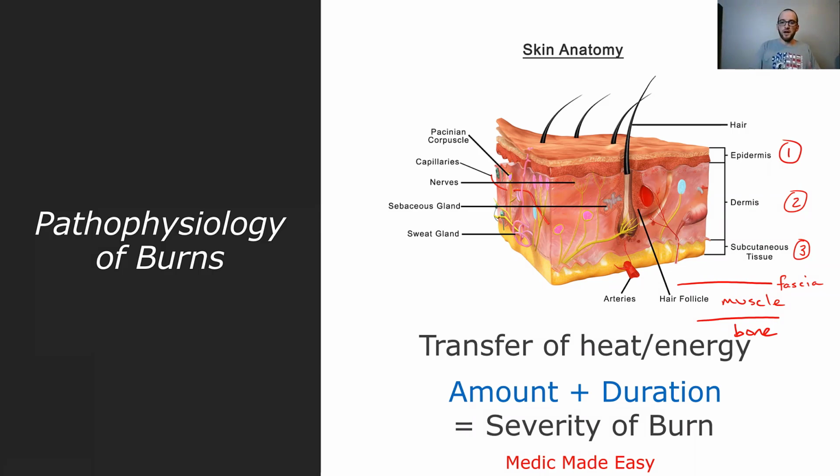But very, very superficially on the top, you can think about it. Have you ever got that paper cut where you can see the little flap of skin, but it doesn't hurt, right? Not those paper cuts that make you want to scream and cry. Just that very superficial one where you can see the flap of skin, but it doesn't hurt at all. That's a very superficial cut just in that epidermis layer, that fairly top layer of cells.